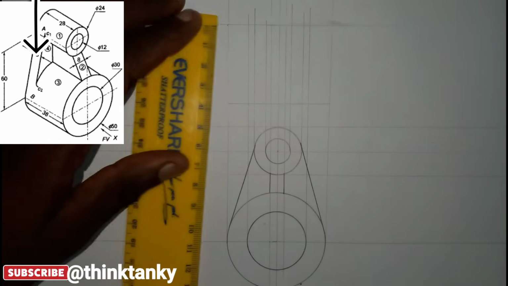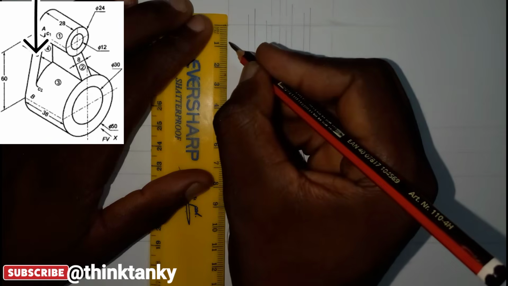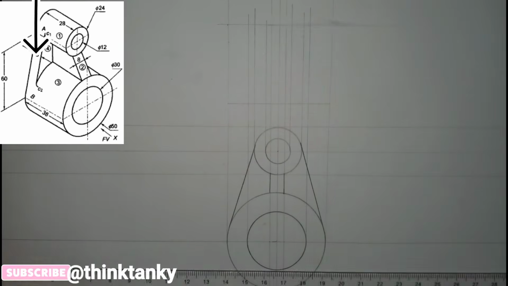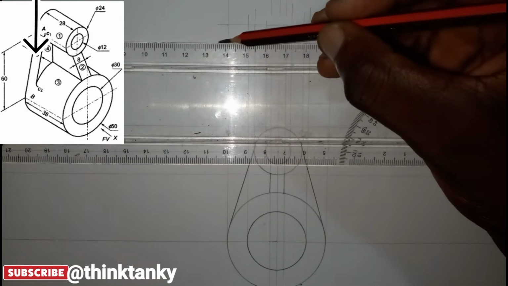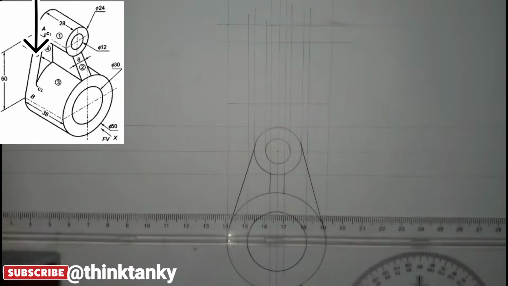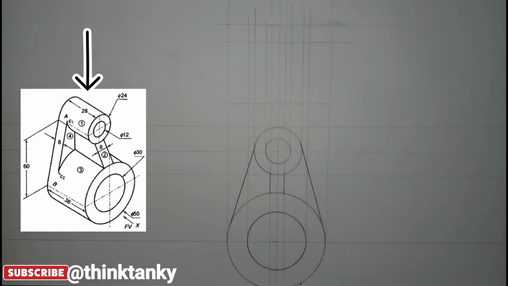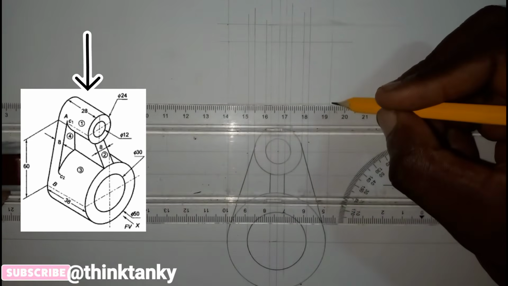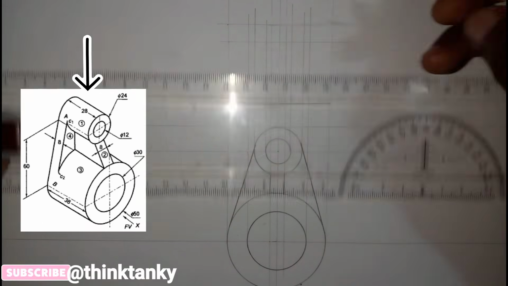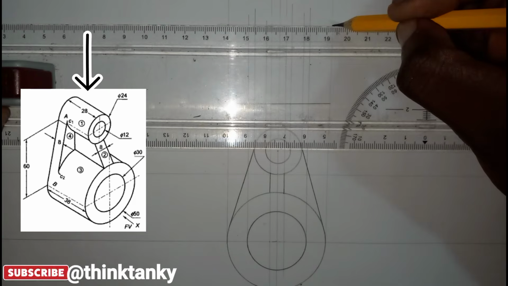Then I am going to see this plane as flat, and that plane is 80 millimeters wide. Then after that, I'm going to see a full box on top. This is the full box.